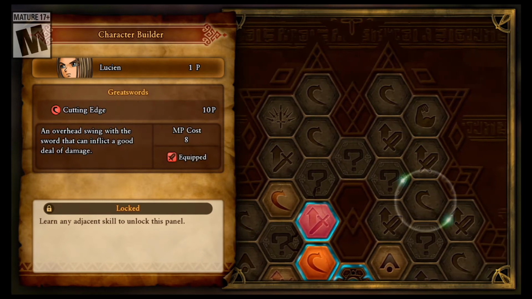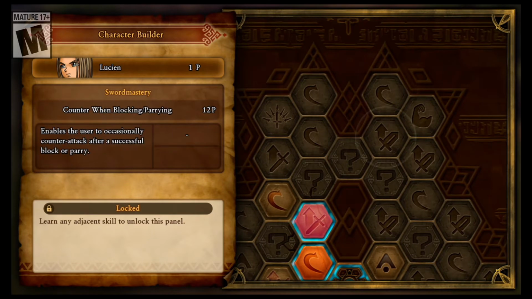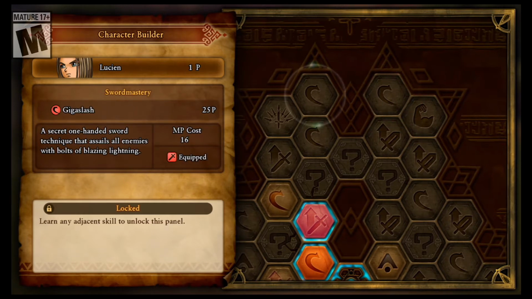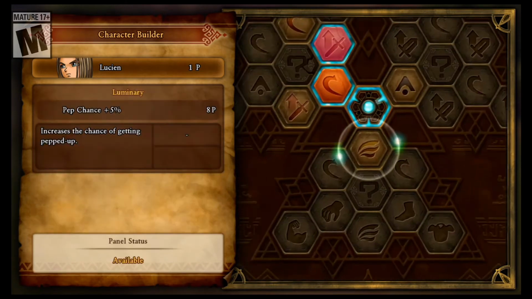Over here we have the two-handed swords. It's all about just crushing the enemy. And then Giga Smash, which is the two-handed variant of this. Luminary is magic. We'll gain abilities like Pep Up. Pep is kind of like Tension from 8. You basically go into a state of increased attack, resilience, and whatever other stats you get from it. This increases the odds of it across the board.